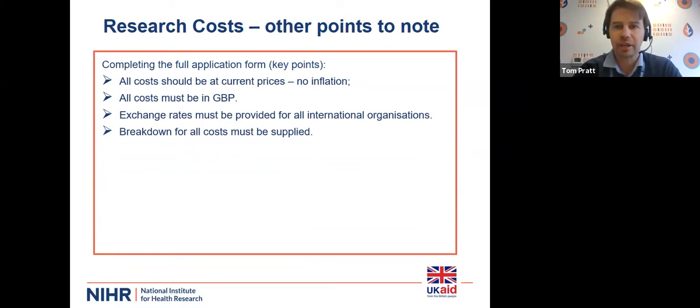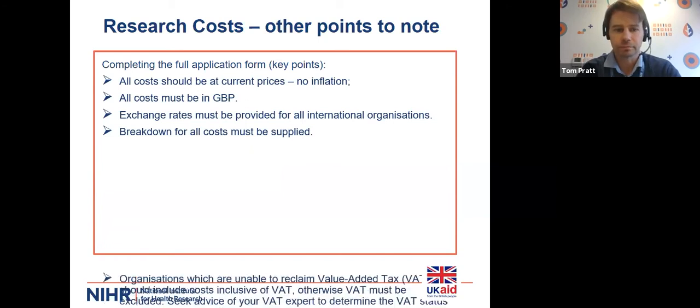We do sometimes get applications where the justification is very brief and it's very unclear how, sometimes quite large amounts have been requested, and there's a sentence just saying these are the consumable costs needed. We'd like to see a breakdown of how that's been calculated. Otherwise, it's very hard to judge value for money.